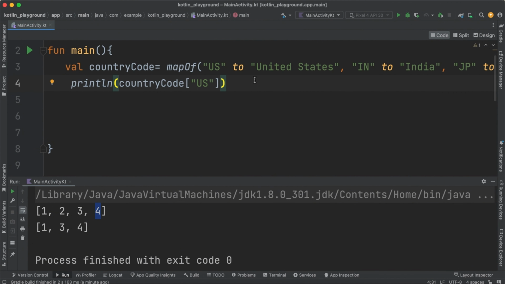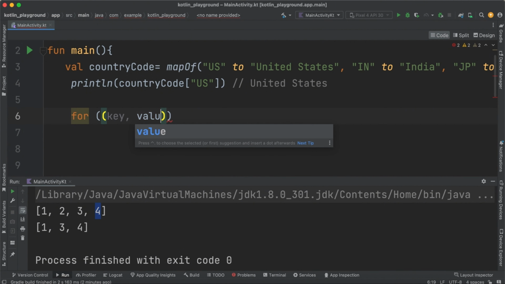So this is going to print United States only. Okay, so let's print all the values as well. For that I'm going to use a loop here, and I'm going to print the key and also the value from this loop.